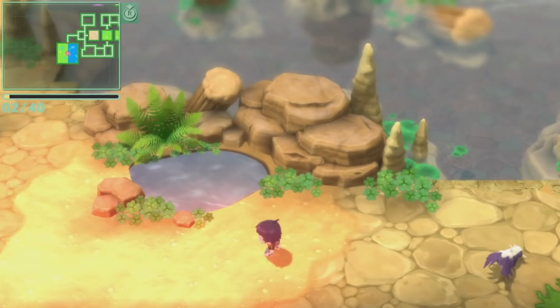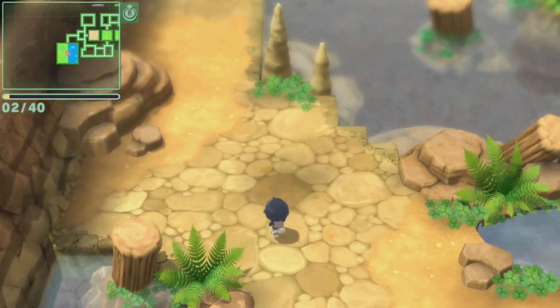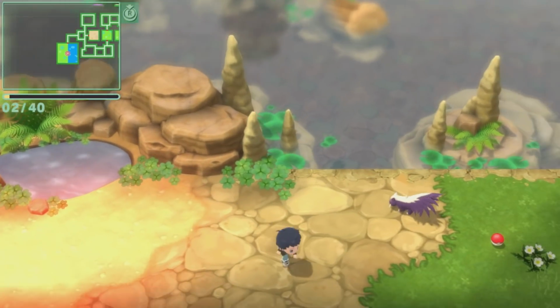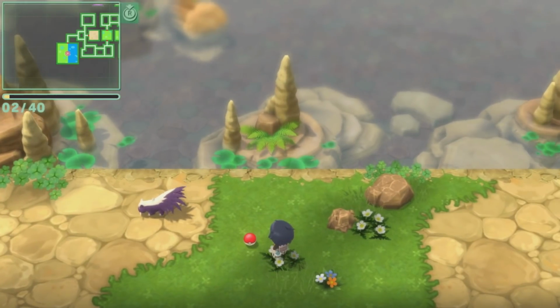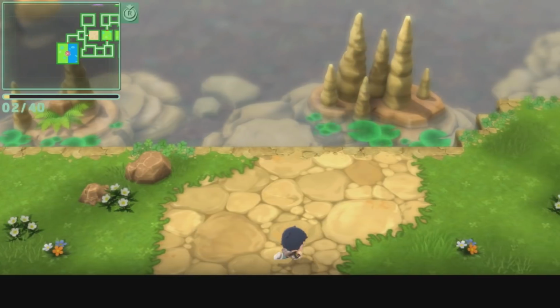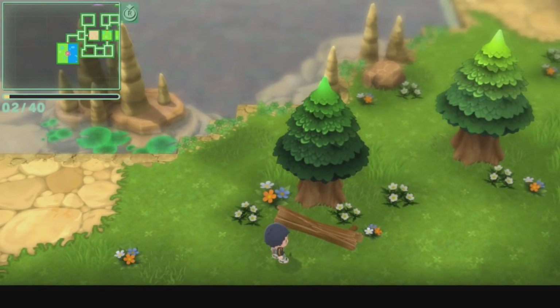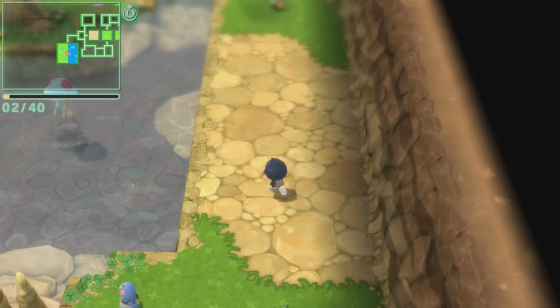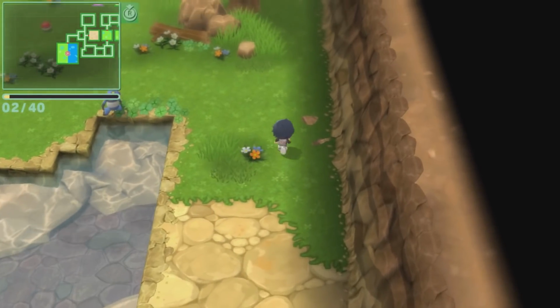So these big rooms, they always have some treasure in there, and I know that there's a Pokeball there. I just didn't want to leave anything back there. So what do we have here? It is TM9 Bullet Seed. Not really that useful anymore. I mean, I guess you could get that early on, but you also probably just got that by fighting Gardenia.